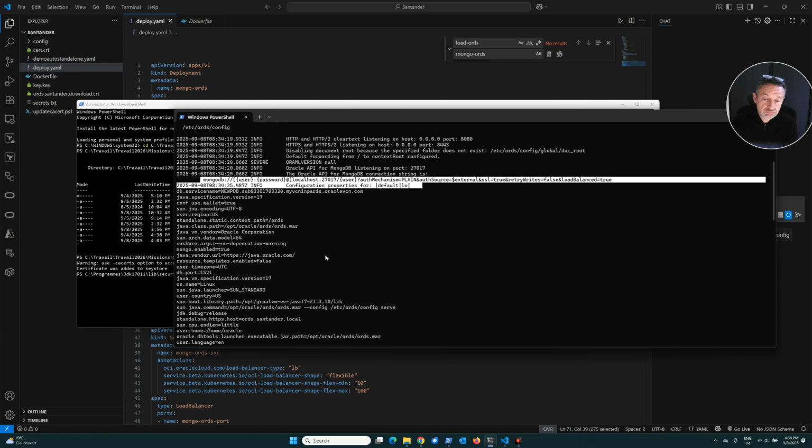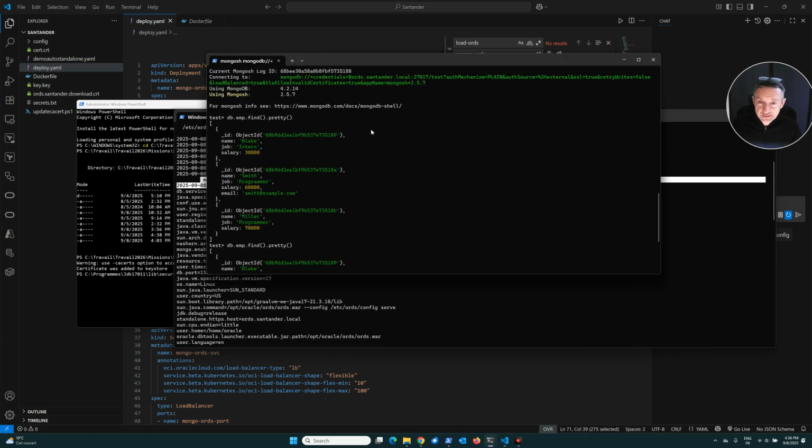And the impact of this proxy regarding the performance is very, very small. Mainly the performance is in the request on the DB system. Now, just to check that, I did a test with mongosh on my laptop. So I am connected here to the DB through ORDS Mongo API deployed in Kubernetes.